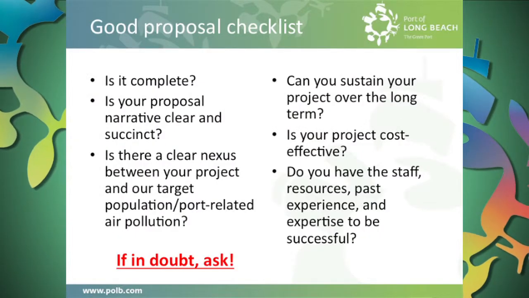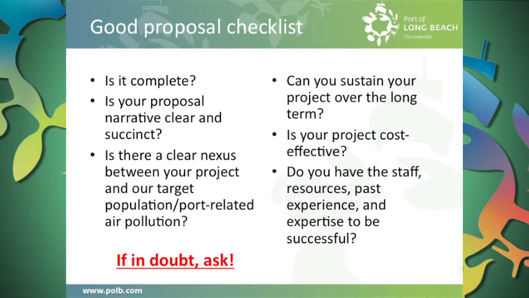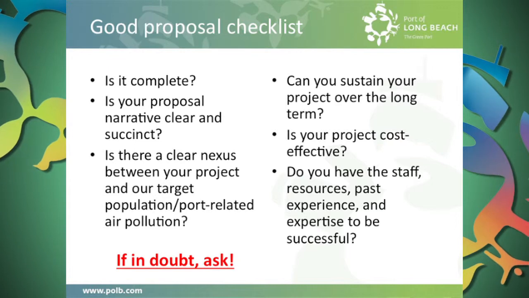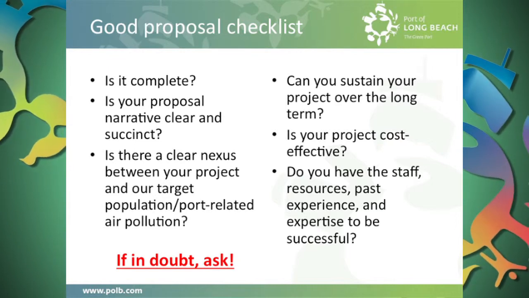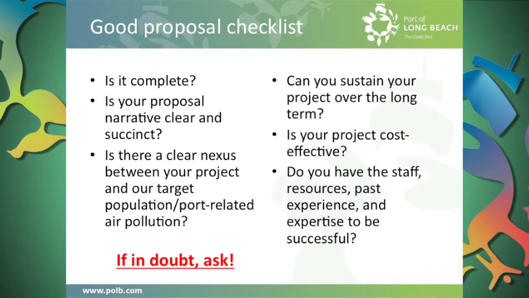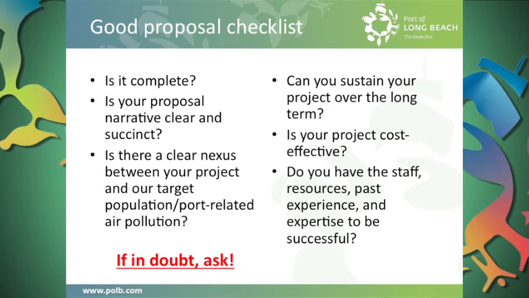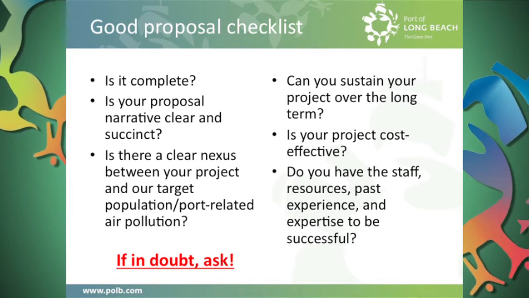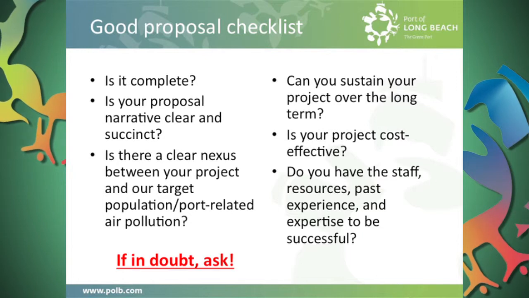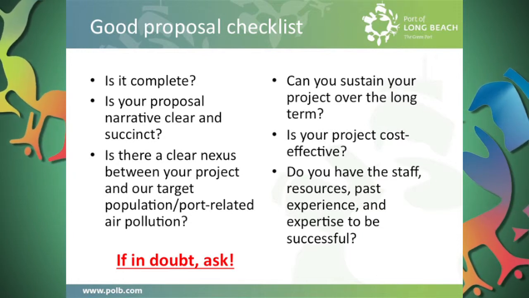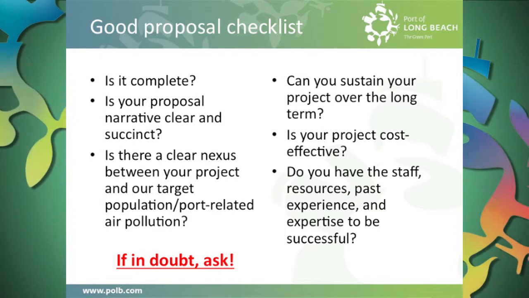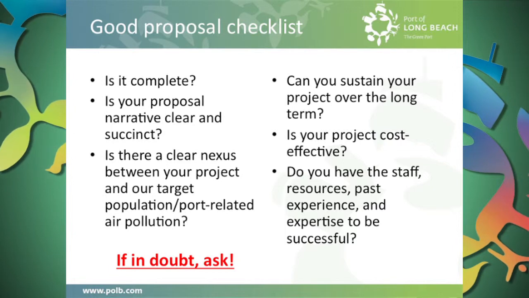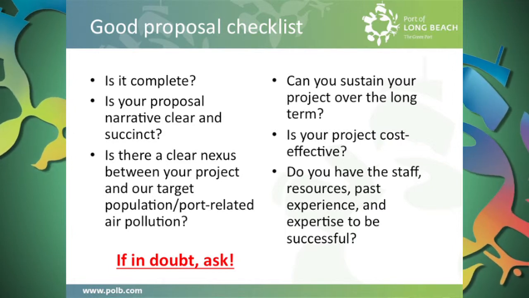Can you sustain your project over the long term? We talked about that. What's your strategy for maintaining this project beyond the life of the grant? Is your project cost effective? One of the ways to boost the points for that is to have a large number of beneficiaries. We understand that some of these programs are not about sheer numbers. They're more intense services. You may only see 100 families a year, but you're providing them a very high level of effective service. So make sure to explain that in your proposal. If you've got a low number of beneficiaries, you want to really stress the effectiveness of your project.